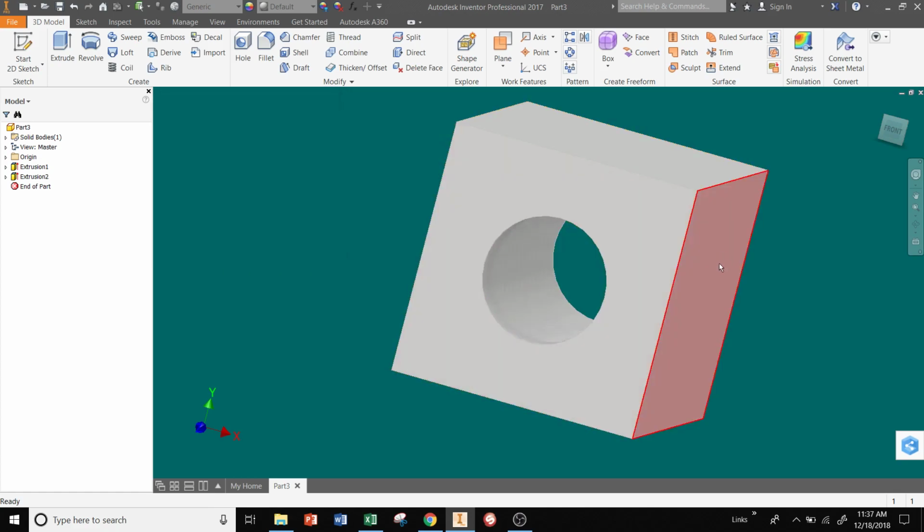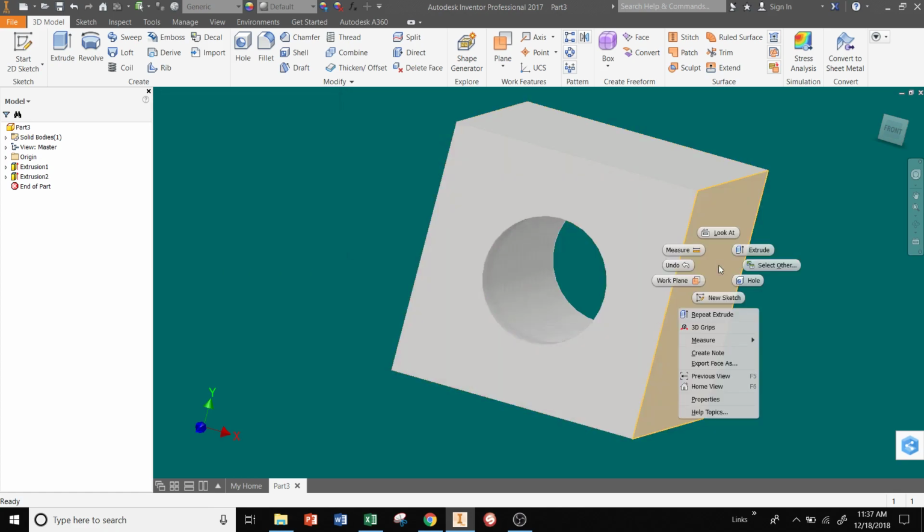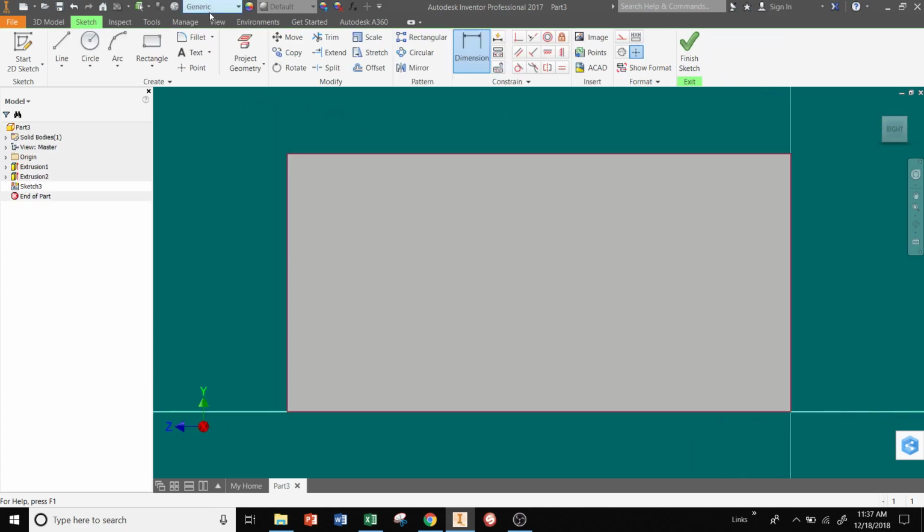You'll see it goes there. I'm going to do one from the side. I'll do a new sketch, and I'll do once again a hole. I'll make this one actually 1/4 of an inch. So I'll make a circle that's 1/4 of an inch. I'll make it so it's right in the center, both horizontally and vertically.